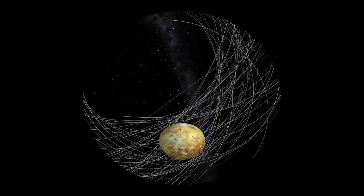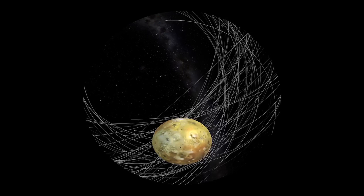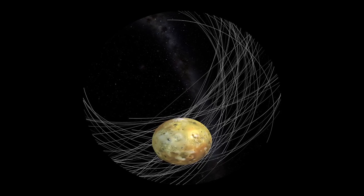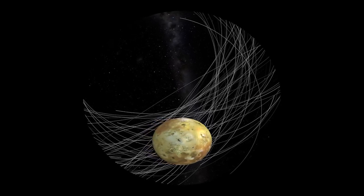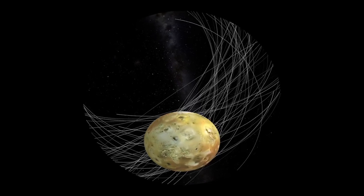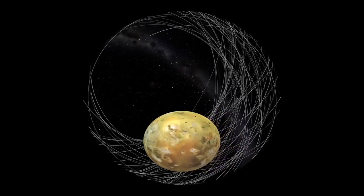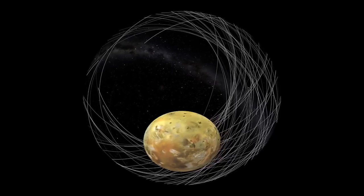All right. So Io, we like to very lovingly call the pizza moon because, just take a look at it. This moon has a really interesting surface. The reason it has this spotty, moldy pizza kind of looking surface is because Io is actually the most volcanically active object in our entire solar system. There are hundreds and hundreds of volcanoes going through volcanic eruptions, which means the surface is constantly covered in this ever-changing volcanic debris. These dark spots are volcanoes, and the rest of it is stuff that has been spewed out by these volcanoes.